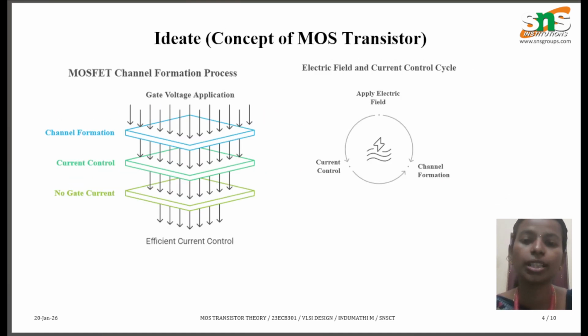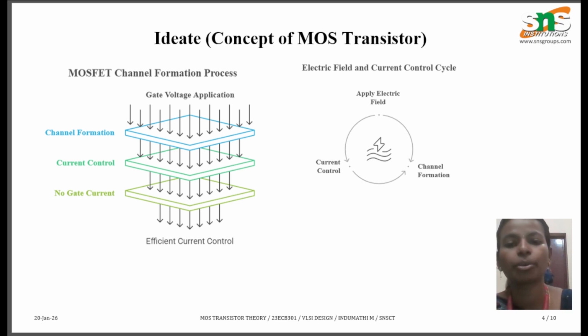And now we'll go with the structure. First, we have the gate, which is made of poly or metal, then an ultra thin oxide, source and drain, channel, and body terminal. Normally, we'll have three terminals in a MOS: gate, source, and drain. The substrate is not exposed explicitly, but it will also be connected there.